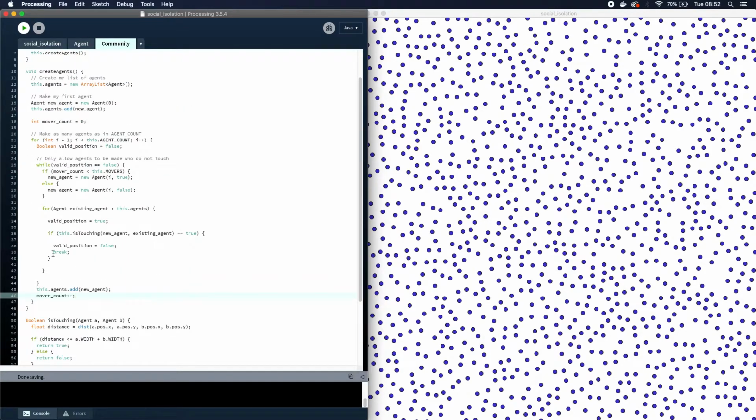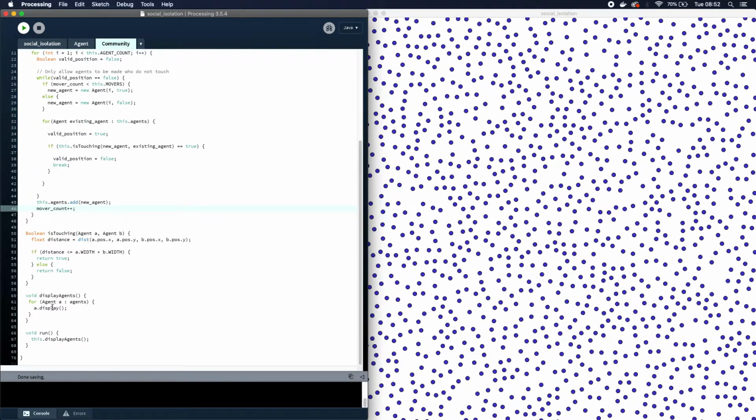Now in community, when we display agents, really what we want to do is a quick check. So we want to say if a.isMover, is that what I called it? IsMover? Yeah. If a.isMover equals true. Now you don't have to put equals true, but it just feels weird now.